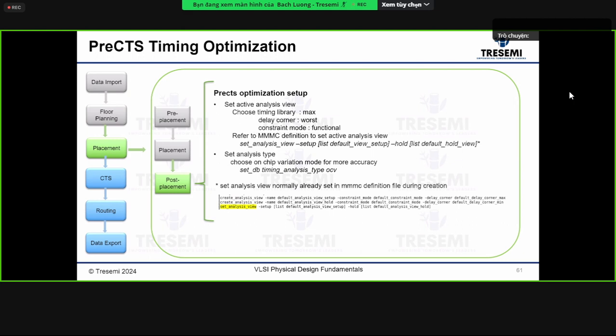But if there is a particular path that you know upfront you don't want something to happen, let's say you don't want logic restructuring because it changes things and you just want buffering, then you can go in and limit it. You can say, for this particular path, I only want buffering or pin swapping or whatever. But I wouldn't do it at the beginning. Just leave it open. The more methods the tool uses, the better your design is going to be: easier to meet timing, and the design is going to be smaller too.